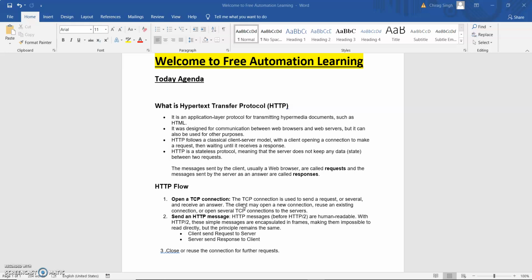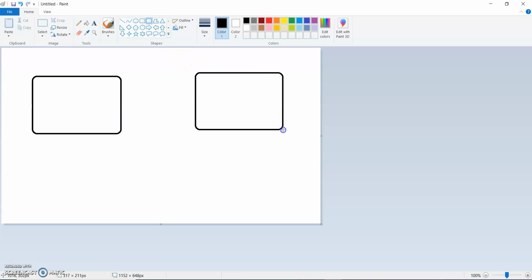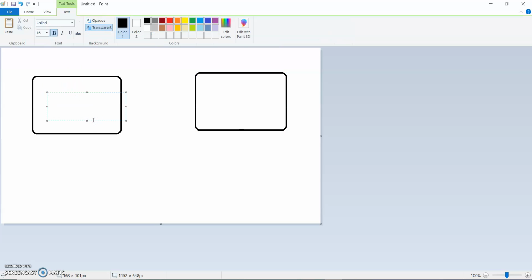The messages sent by the client using a web browser are called requests, and the messages sent by the server as an answer are called responses, right? I already showed you, let me show once again. I open my Paint, and this is my browser and this is my server.